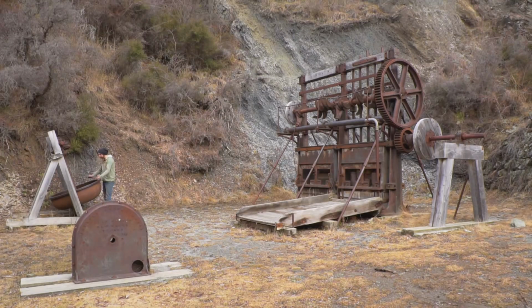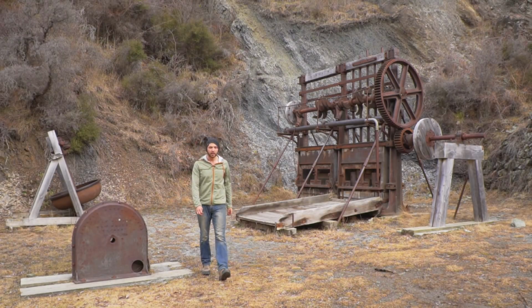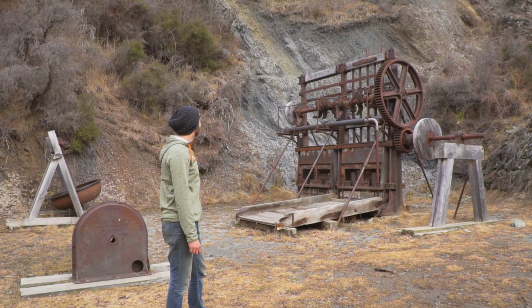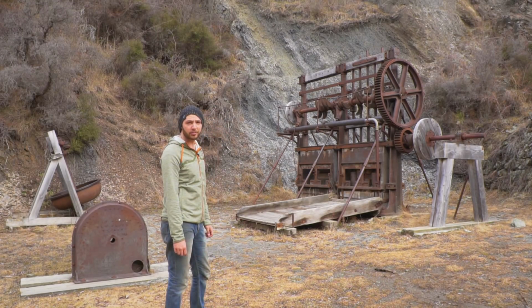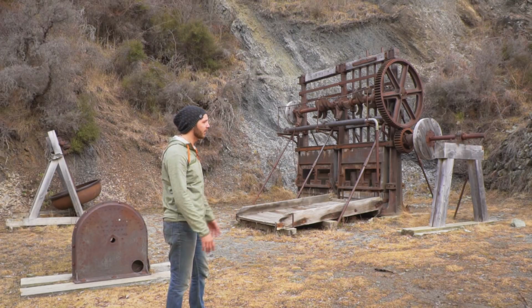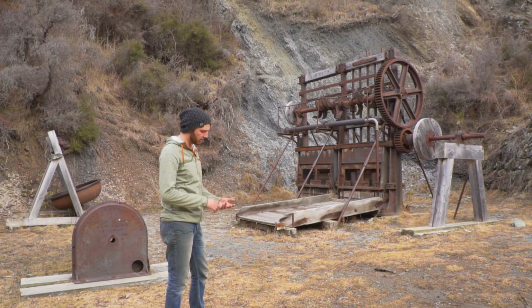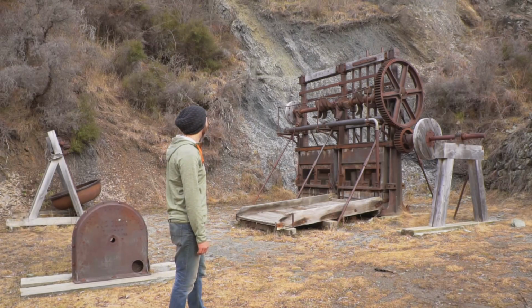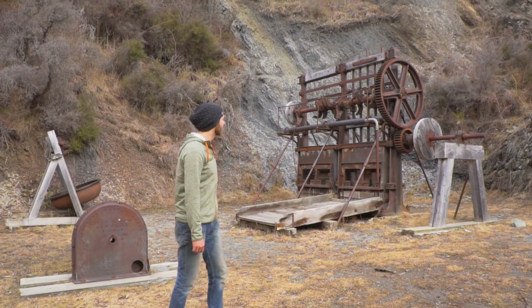They'd then collect up all the gold and put it through mercury, which would then separate it from everything else. Incredibly dangerous. Occupational safety and health wouldn't have a bar of it these days. But very cool. One of these things would run 24/7, so it's constantly loud, constantly going. A lot of people went deaf. A lot of people lost their hands. Gold mining was not the place to be. Pretty intense. Pretty awesome, really.